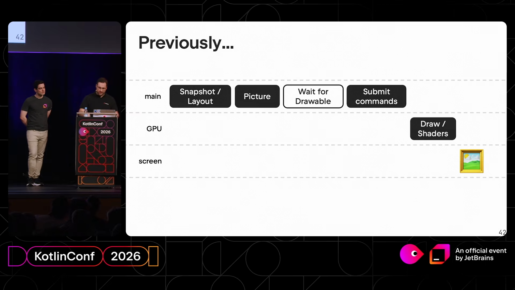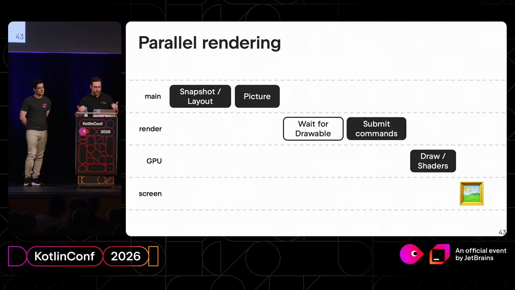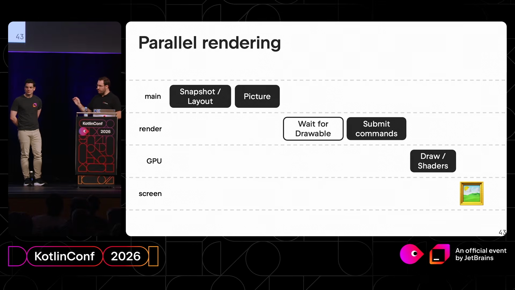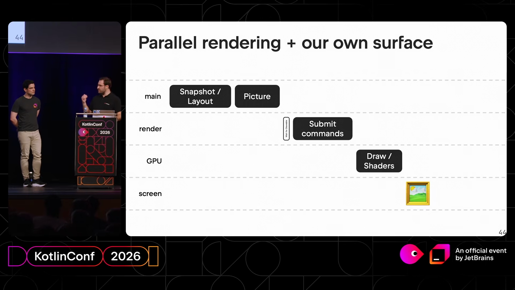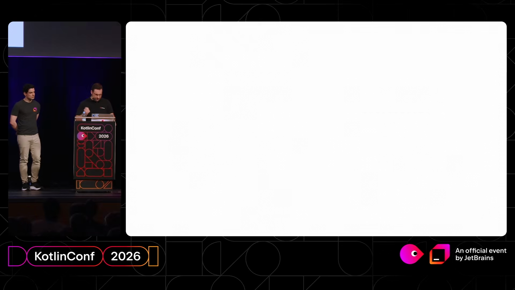So the first step in our migration here was to move as much as possible away from the main thread onto a dedicated render thread. And we actually also went one step further. We figured out that by dropping to some lower-level APIs and doing some things more manually, rather than just getting things from the system, we could also actively shorten that wait time for new drawables. So frames actually arrive more quickly. That's just faster rendering performance straight up, not just freeing up that main thread.